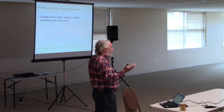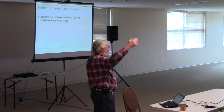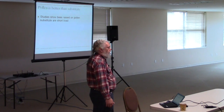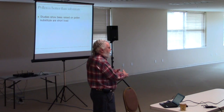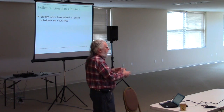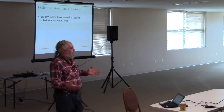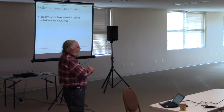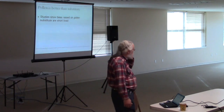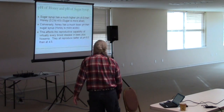My red maples are blooming before they can fly. And by the time it's a warm day they can fly, they can go get pollen from the red maples, and they probably shouldn't be raising brood before that. Otherwise, in my climate, they're going to get stuck in a cold snap and starve because they can't move off the brood. So I don't know. There may be some places where stimulating them to raise more brood earlier might actually get you a better honey crop. I don't know, but it doesn't work out where I am very well. And I don't really have much use for short-lived bees, so that's all I'll say about pollen.